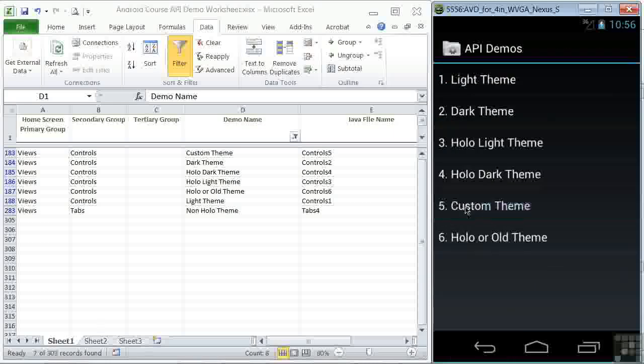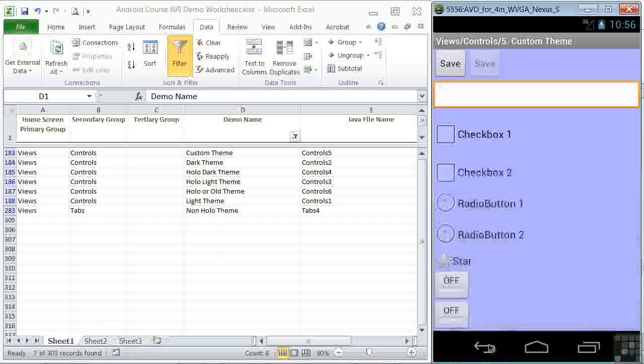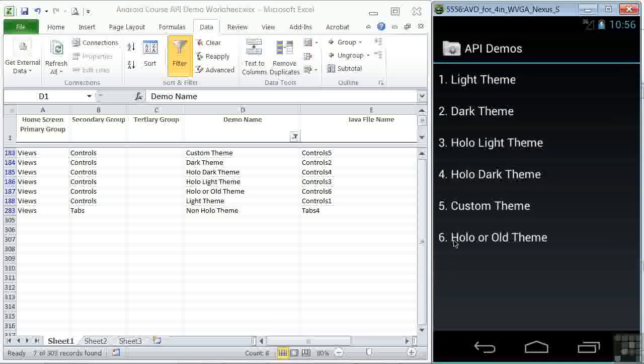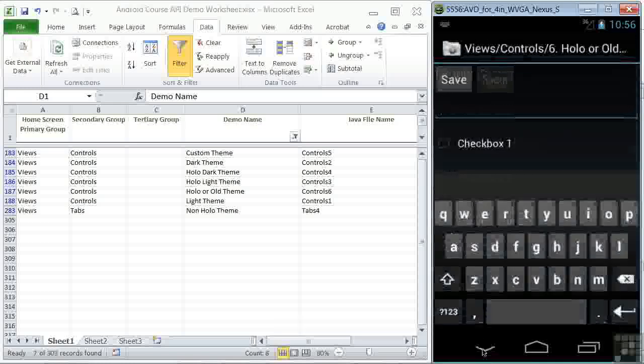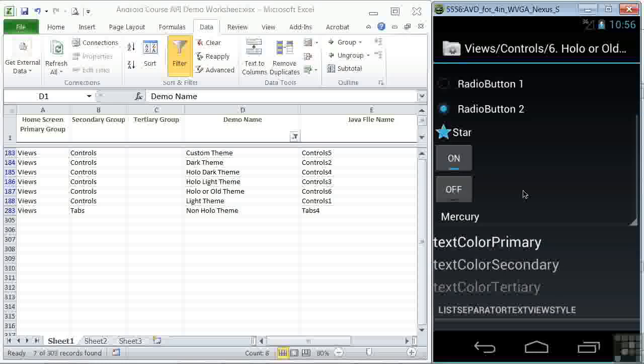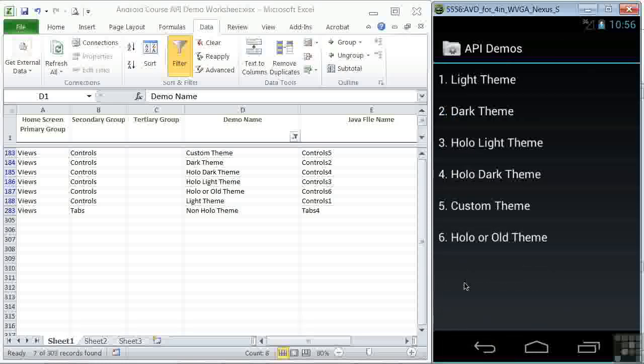And next we have a custom theme with a blue background. And finally, Holo or Old Theme, which is another custom theme. It's using a theme variation defined in the app. So that's our lesson on styles and themes, and we'll see how to use them in your apps in the next lesson.